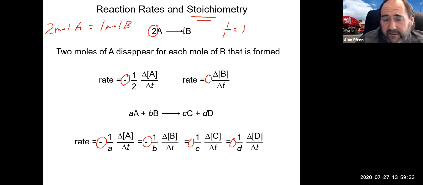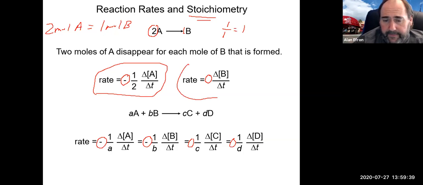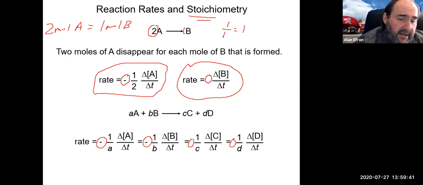Or you can individually pull them out, like they did up here. And because this is the same reaction, although in this particular case we don't know exactly what this number is in terms of the rate, we do know that it is exactly the same as this number here. Again, the average rate would be the same for the overall reaction.